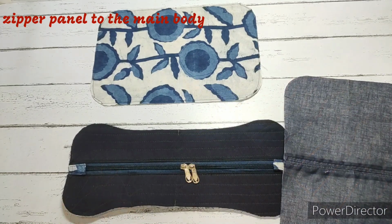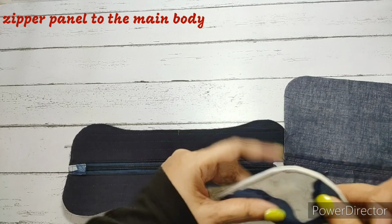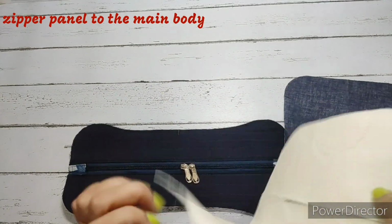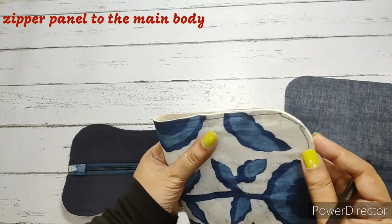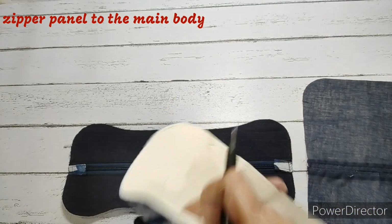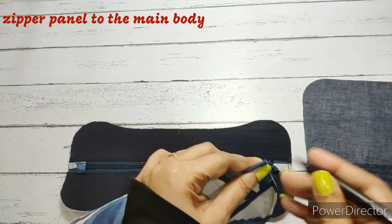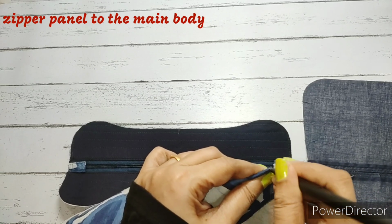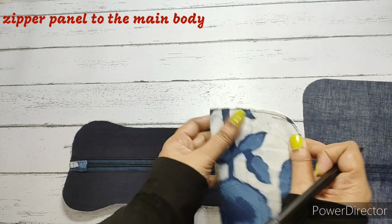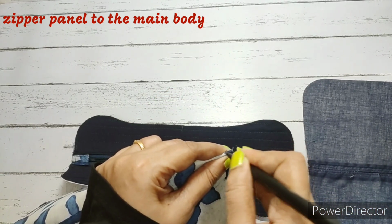Now the main fabric, we will be using the same technique, fold them in half, align the edges and make a mark in the center. Here we'll have to make a mark on the wider side as well as the narrower side, since we haven't attached this in the center. So for the narrow side, it's the same way, just put the edges together and make a marking. Now here we will be aligning all the marks and then stitching them all around. So we need center marks on all the fabrics, and we'll be attaching the lining and the main fabric separately.